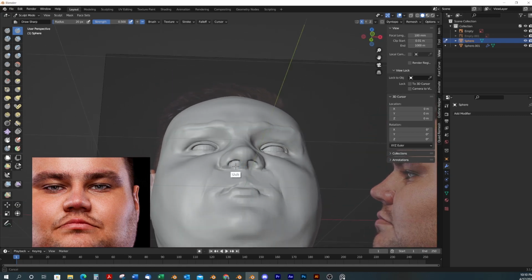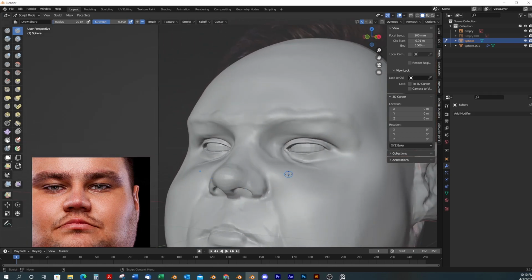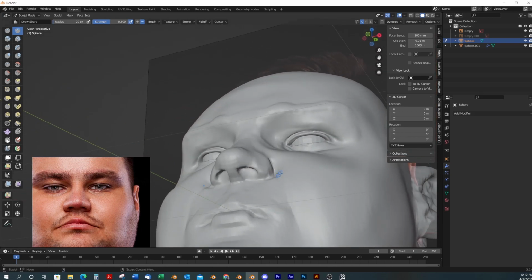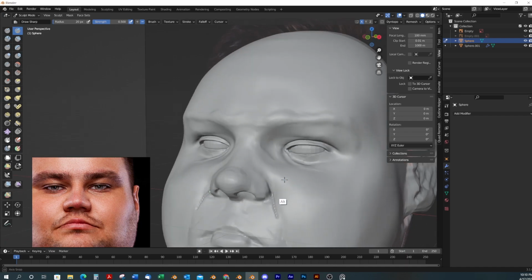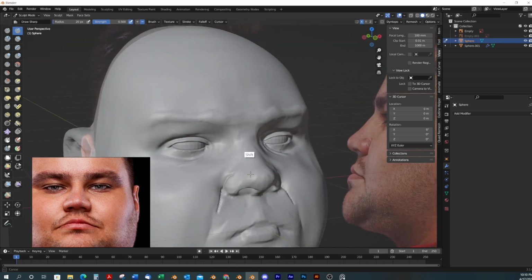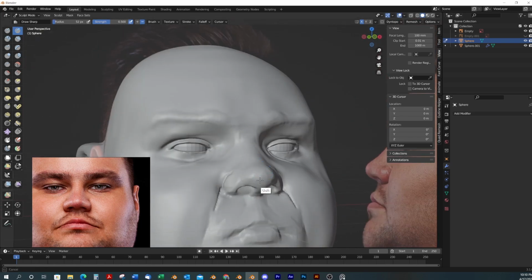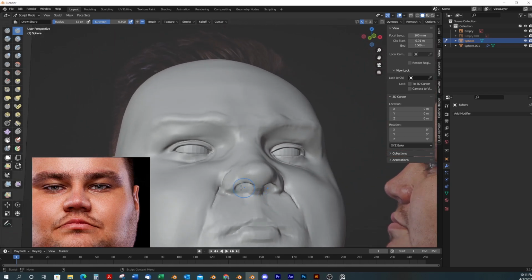It's hard to try and get the likeness right on some people, because it's hard to not make a nose like all the other noses that I've made in the past, right?